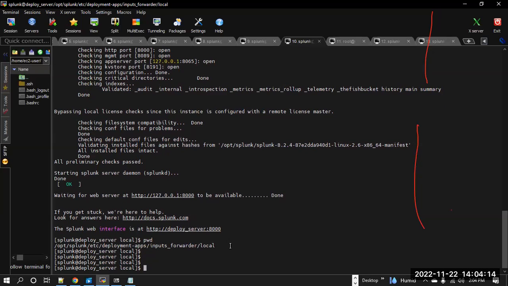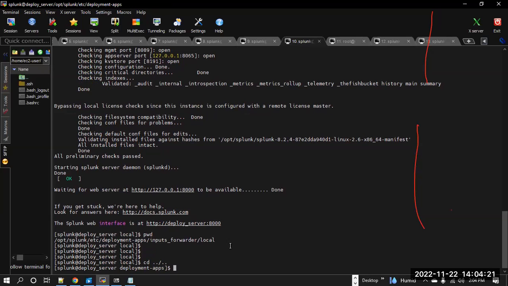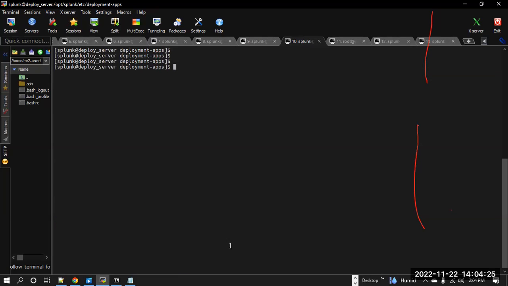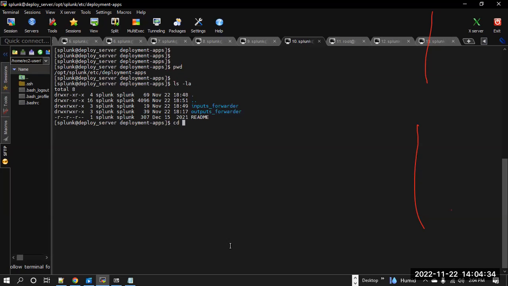Where am I? In the folder inputs local. So I have to cd /. Clear. And then I'm doing pwd, and then ls -la, and then cd into the outputs folder. ls -la.